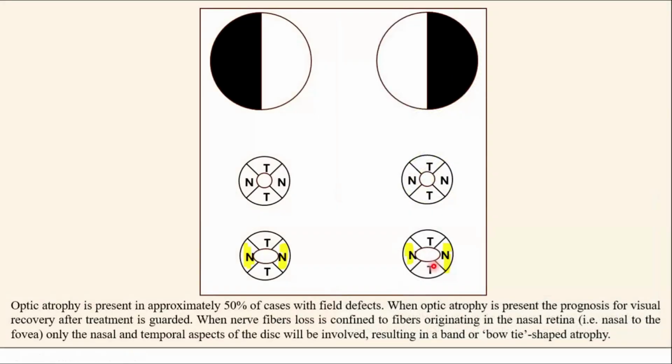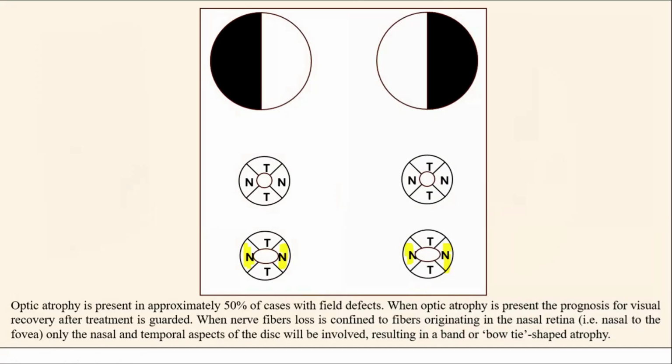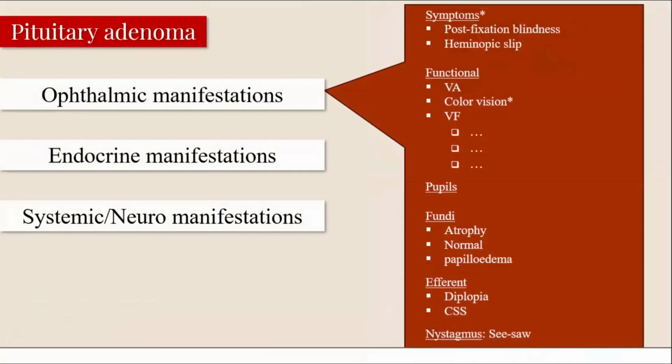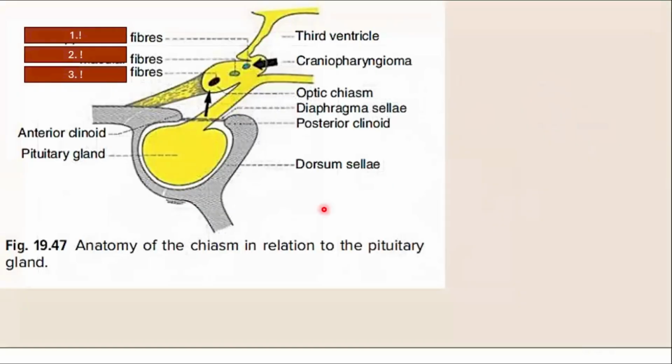So this is a labeling of the neuroretinal rim according to the fibers: T above and T below, N nasally and N temporally, okay? Because we said before, the line of fixation is the landmark here. This area is considered nasal, and this area is considered temporal. So we may find this bow tie in pituitary adenoma in both eyes. Again, this is bitemporal hemianopia, more advanced on the upper side in case of pituitary adenoma. And this is the anatomical explanation.